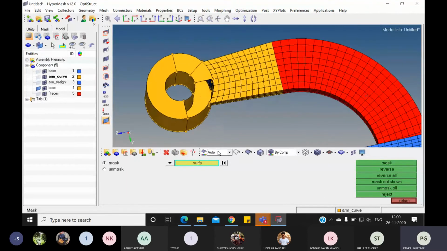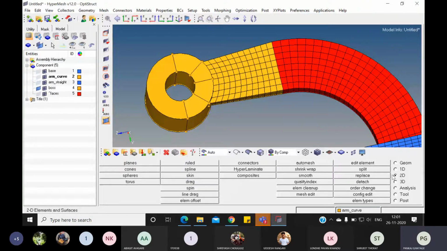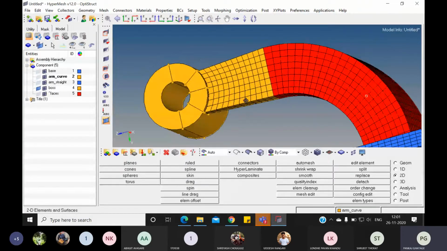Okay, so for the hollow part, or we can do it here. So unmask all. So for the hollow part, first we need to mesh the surface, and then we have to drag it along the height. Okay, so first I will go to the 2D page and try to keep the same pattern.